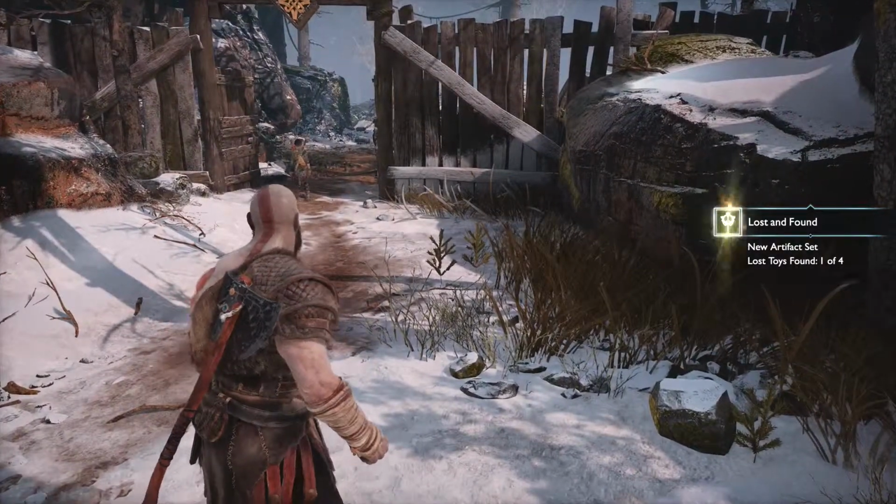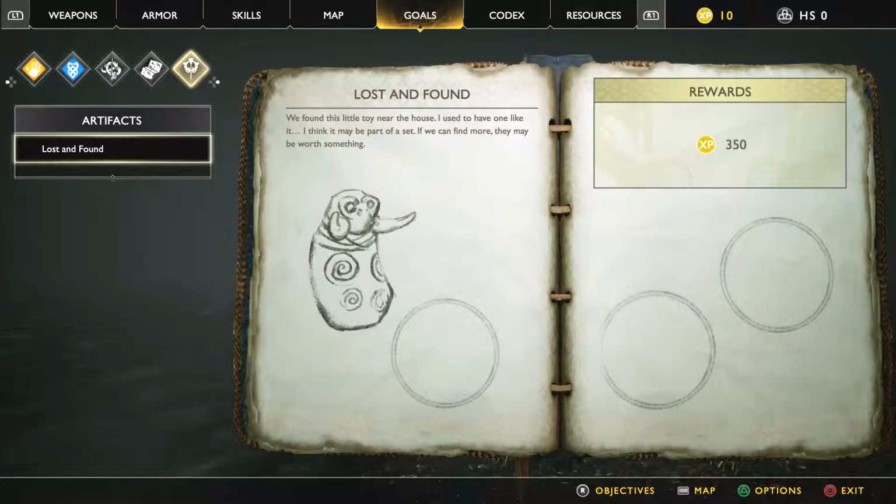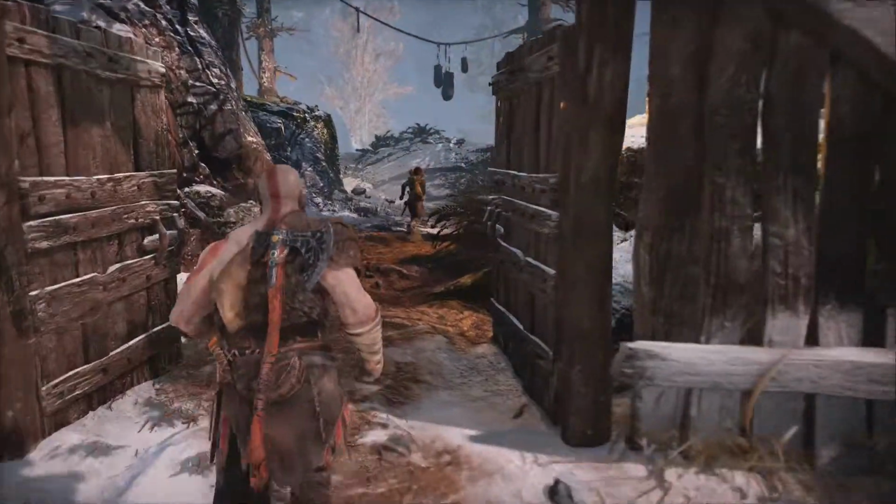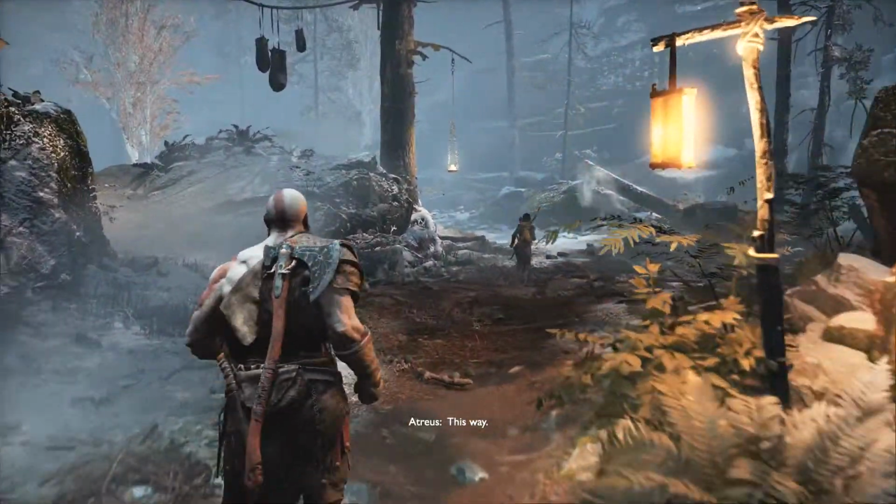Now, if you want to see it, hold up on the D-pad, and I'll tell you about it and show you what you have. And if you get all the collectibles, the reward would be 350 experience points. Of course, this is like an RPG, so you'll be able to upgrade Kratos and Atreus, the weapons, and all that different stuff. So, yeah, just keep an eye out for things as you move through the game, and have fun.